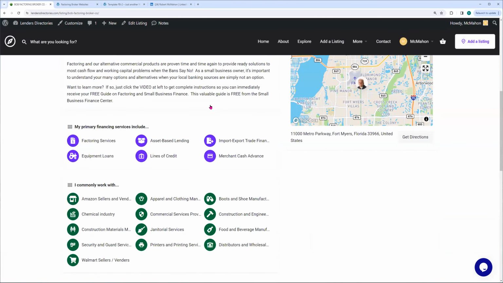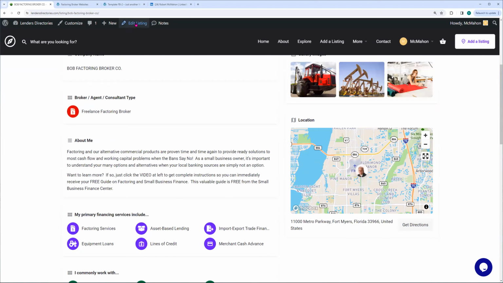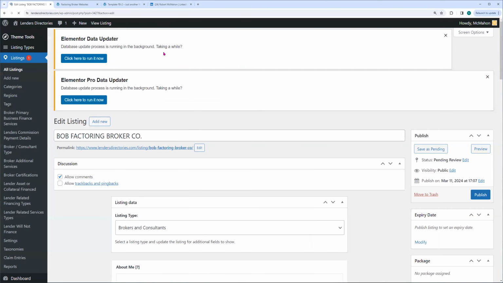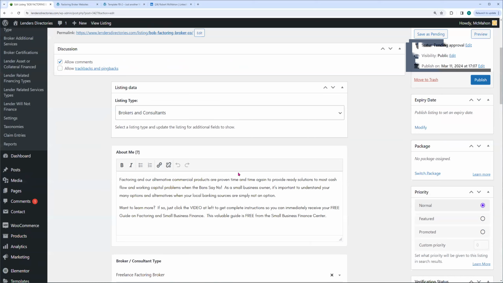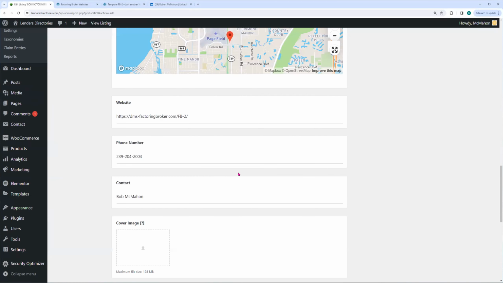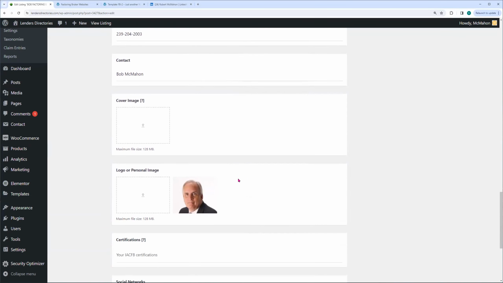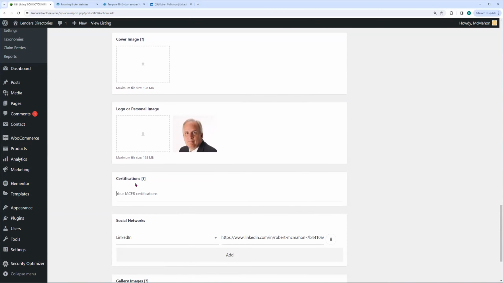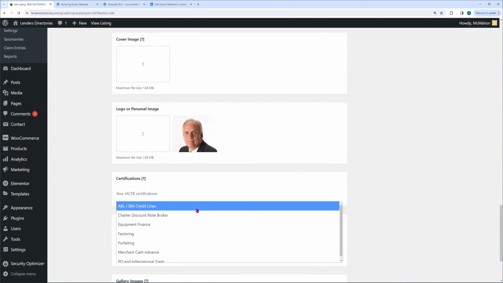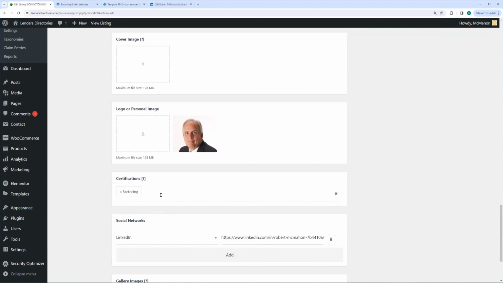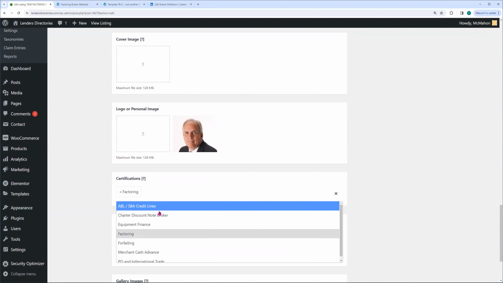It's very simple. Now, if I become an IACFB member, and I'm going to go through the process of going through class marker and getting certified, here we would add in your certifications. Certifications right here. If you go through and you become a certified factoring broker, you get certified in ABL and SBA.